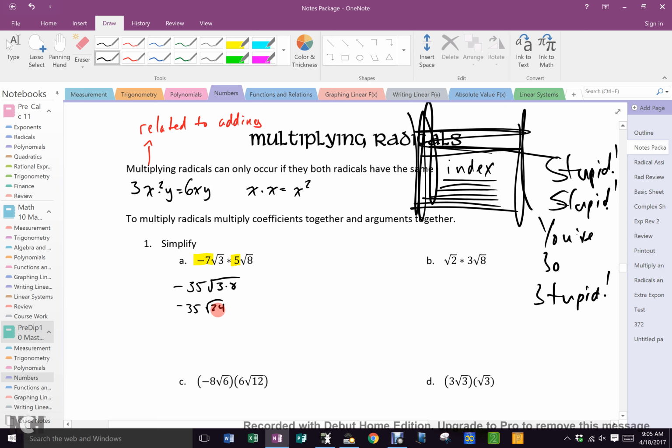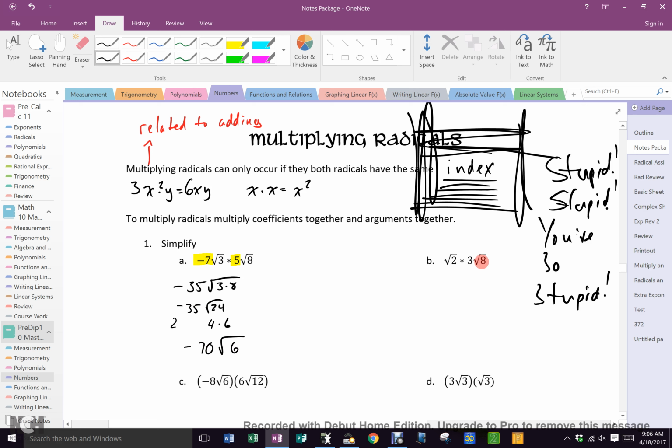What would you do with 24? How, Stanley? Yes, that is 4 times 6. What is the square root of 4? What comes out? What's already out there? Negative 35. And what do I do with those two numbers? Multiply them to get what? What kind of 70, Stanley? Negative 70. And what did I leave under the radical, class? 6. All right? Excellent.